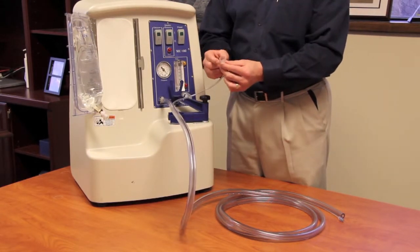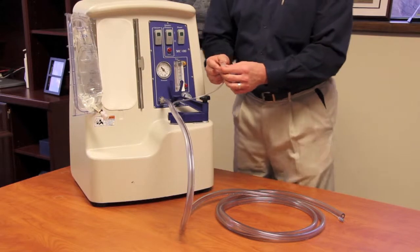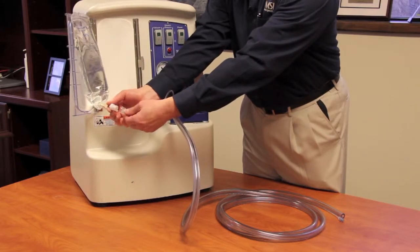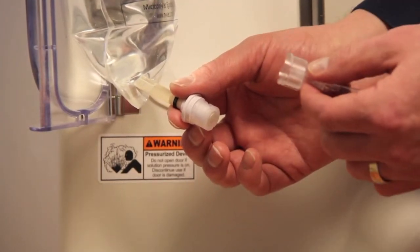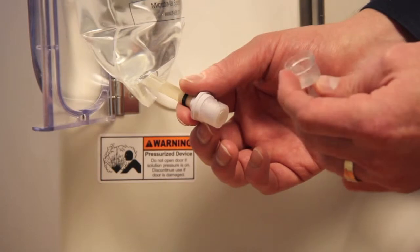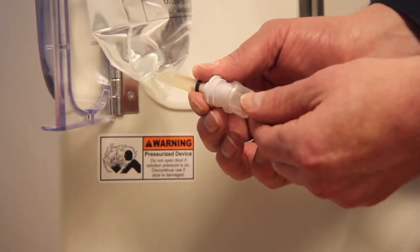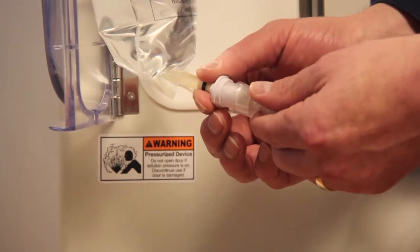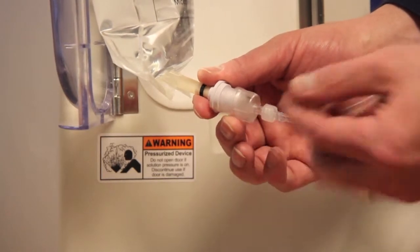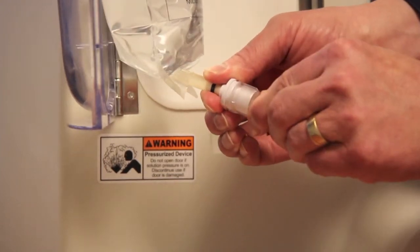The second connection is the cap — with the spike inside — that will penetrate the septum of the solution bag. That is connected by grabbing the end of the solution bag and the fitting together. In connecting the solution line to the bag, there are two threads and a small groove on the outside of the solution bag, with two small knobs that line up inside those threads. You line the threads up and turn clockwise, applying light pressure forward, and that connects the two.